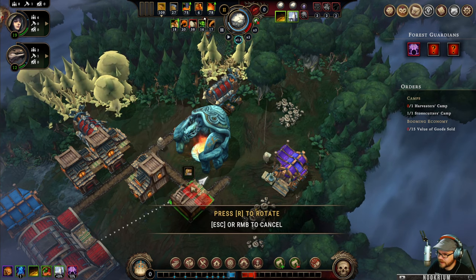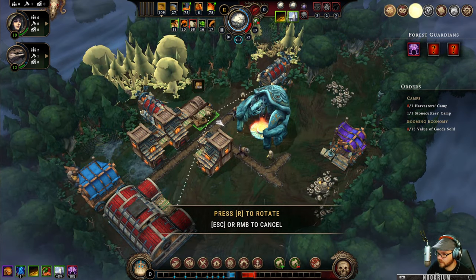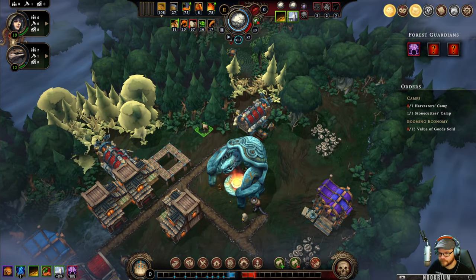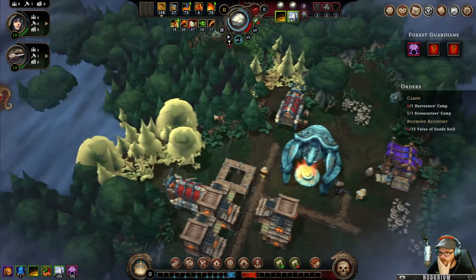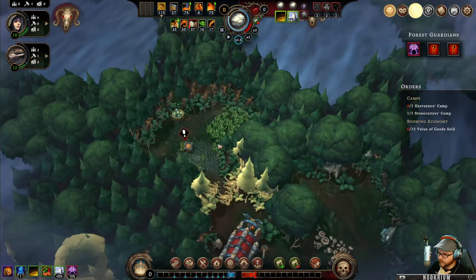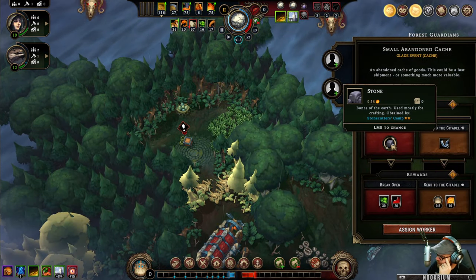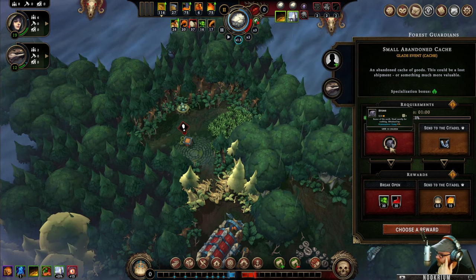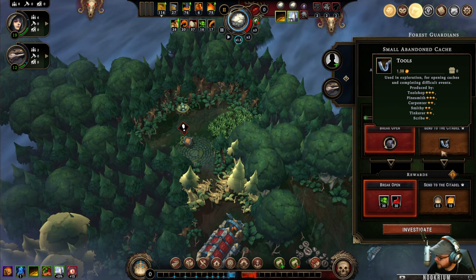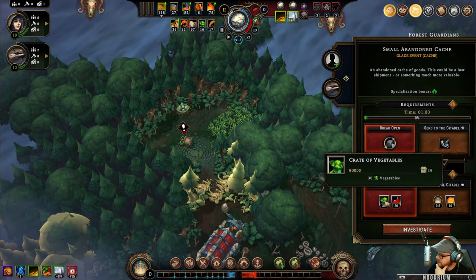I'll get one of these guys, and I'm just going to set him right there. It'll do the job, at least. What will we find over here? All right, so we found an abandoned cache. We break it open. We can send someone over here to go do that. Send Mr. Lizard. Come over here. Break this thing open. Do we want to use tools to break it open and get some Queen's Grace and Amber Pouches? Or go over here and get some meat and veggies?